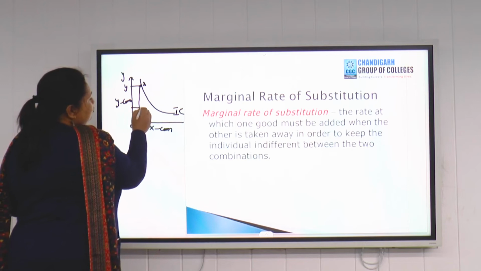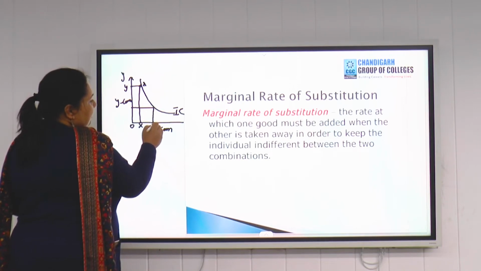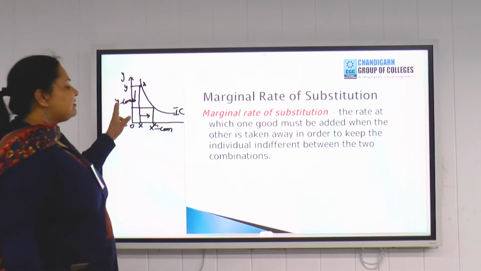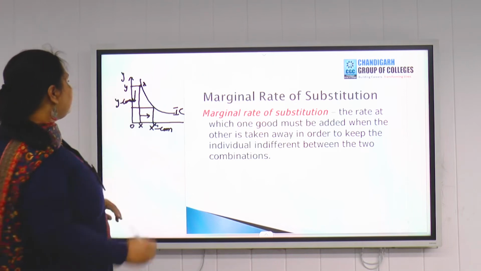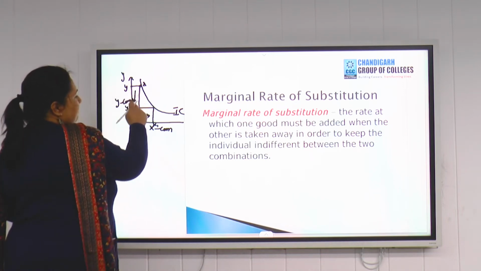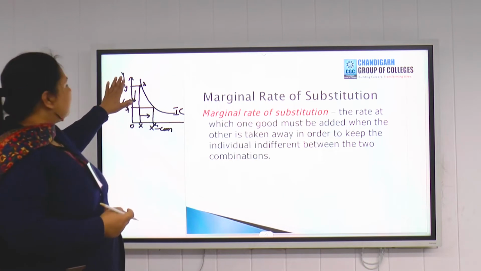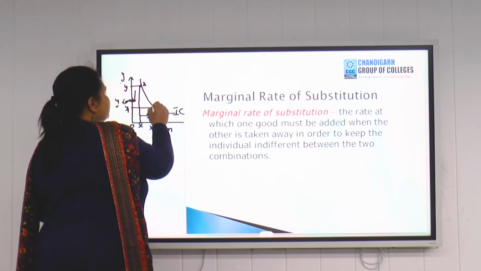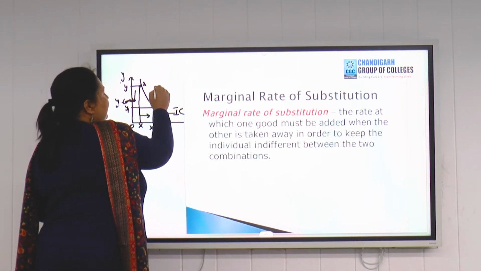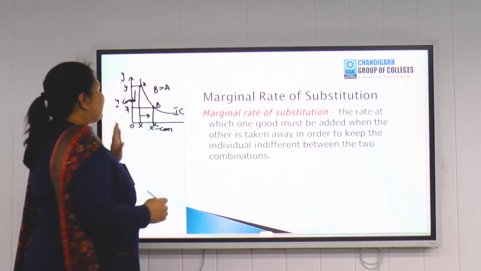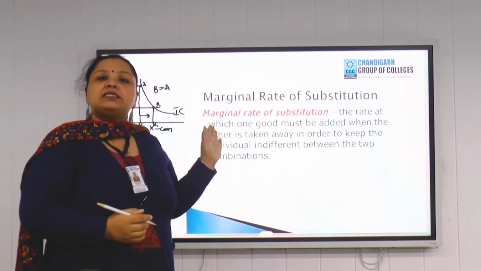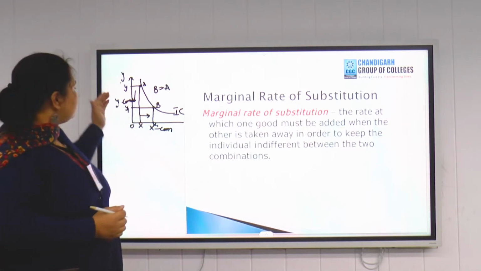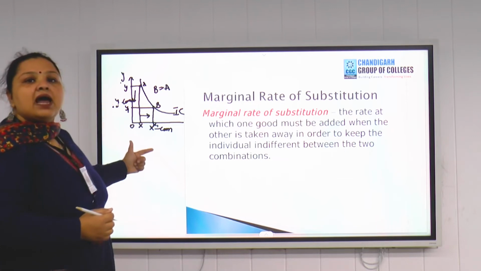Then, if he wants to increase x, he will sacrifice y. For x, he will sacrifice y commodity by this amount. By this y and y1 amount, he will decrease y and will increase x commodity. So the satisfaction from B and A will be equal, because to get one commodity, he has sacrificed an amount of another commodity. So what is indifference curve? Indifference curve is a graphical representation of y and x commodity.